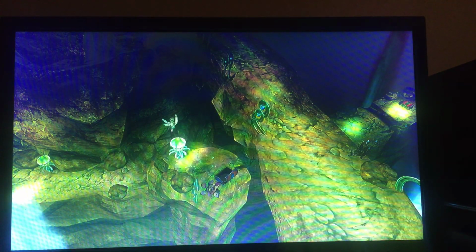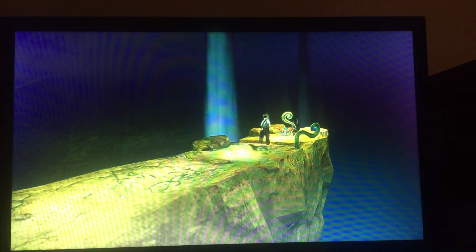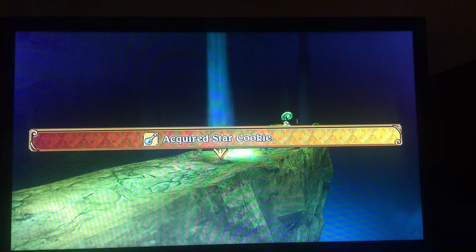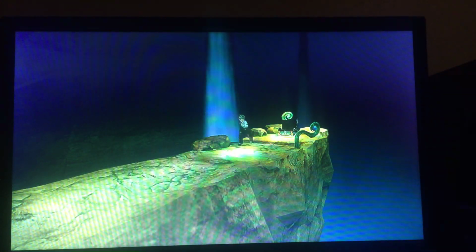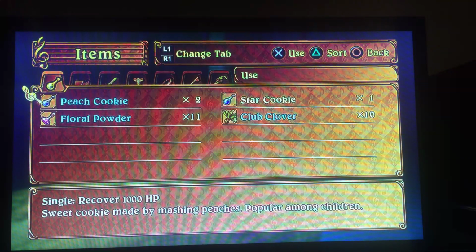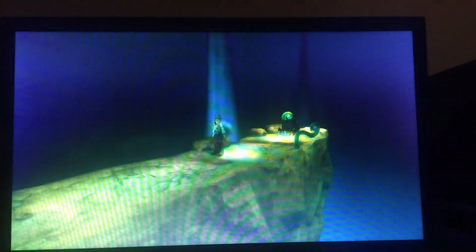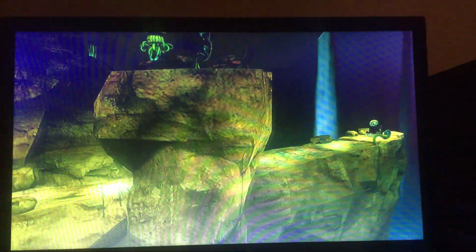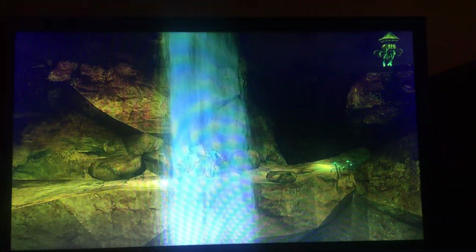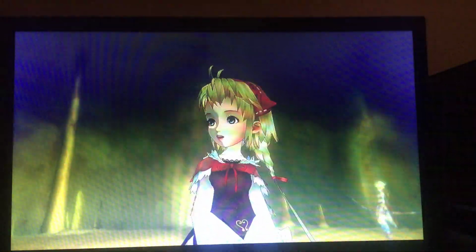And then jump down here. Luckily, while jumping down, you are invincible. And let's get this chest. And it contains a star cookie. This is a higher tier than the peach cookie. Restores 3,600 HP. But luckily for us, the cookie items always are 1 point cost. So they're actually really good to equip, but unfortunately star cookies are a little bit rarer, and I ran into that enemy. I'll do my best.